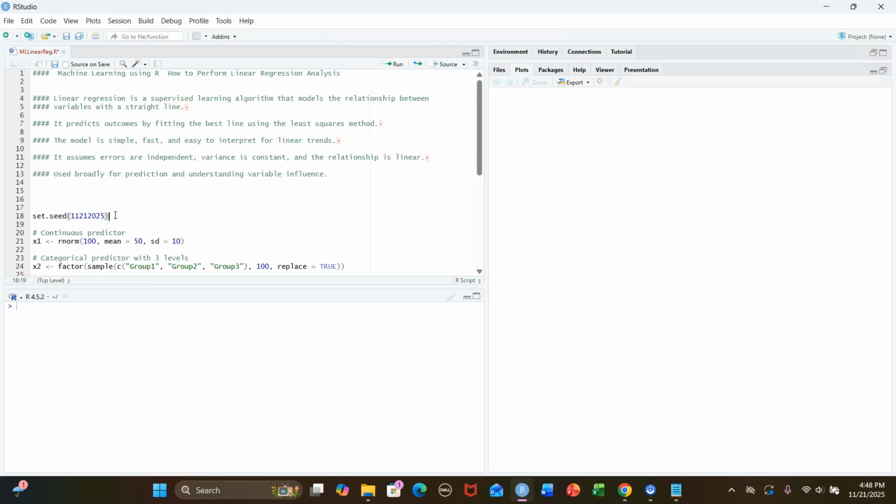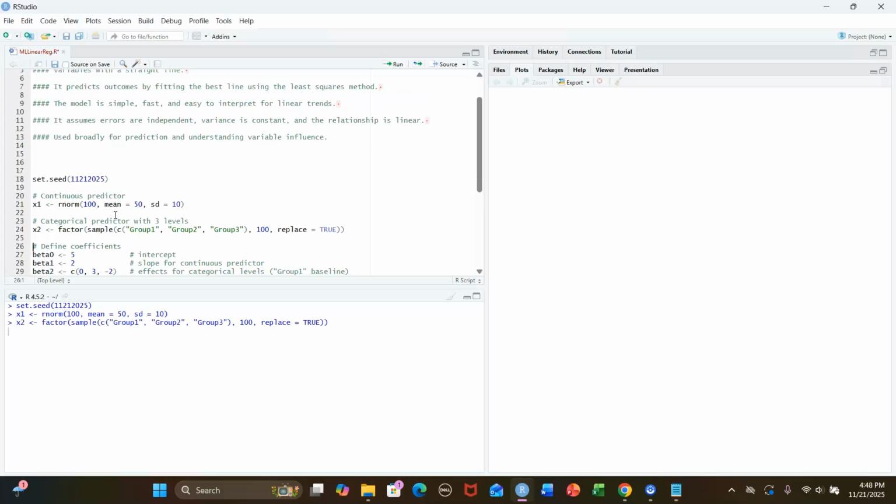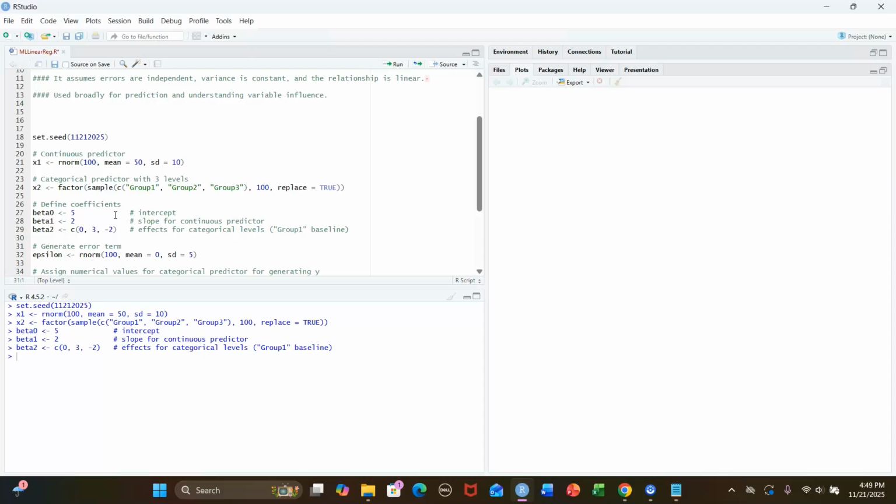So let us set up the random seed. We create a continuous predictor using a normal distribution. We create a categorical predictor with three levels, group 1, group 2, and group 3. Then we need to define coefficients because we're generating synthetic data.